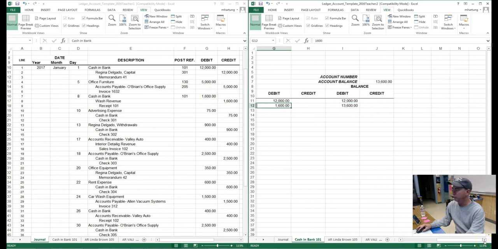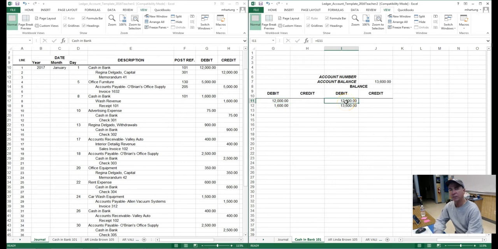And then we come over to the balance section, and you want to make sure that you don't put this over here. It's not a credit balance. It's still a debit balance. In fact, we have an increase in the debit balance because we have two debits. And so when you have debits in cash, increased cash, so you add the debits, and if we have a credit, then we will do a subtraction. So if we did have a credit balance in cash, that would indicate that we are out of cash, and that is not a good thing. So what we did is this formula here, where we took the previous balance, $12,000, plus the new debit, an increase of $1,600, to get our new debit balance of $13,600.